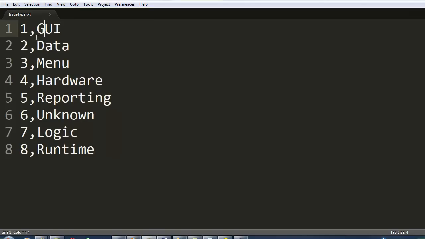I've created what's called a comma separated value text file. That's going to be the ID number which is inserted into the table, and that's the issue type that's going to be inserted. When we create our SQL script, it will describe what the separator is and how the end of the row is recognized by the \n, which is the carriage return symbol. So we're going to be inserting 8 items of data into the issue types.